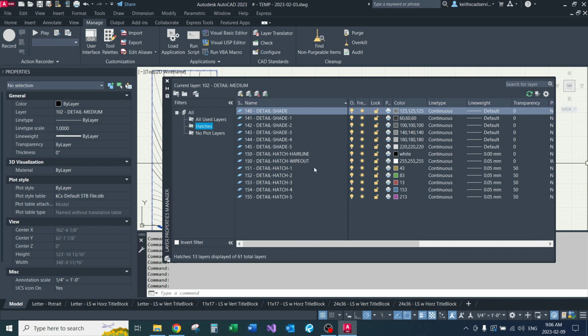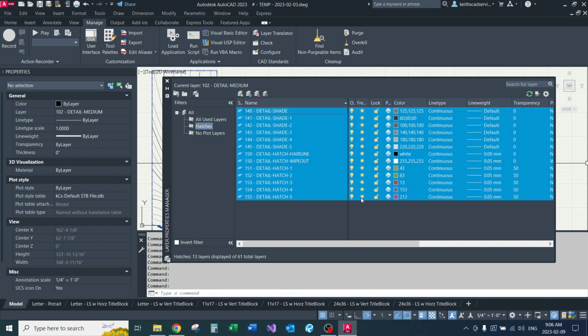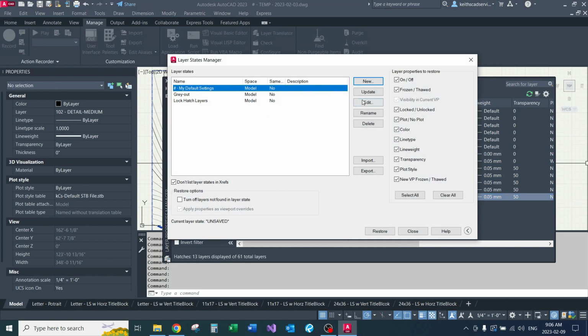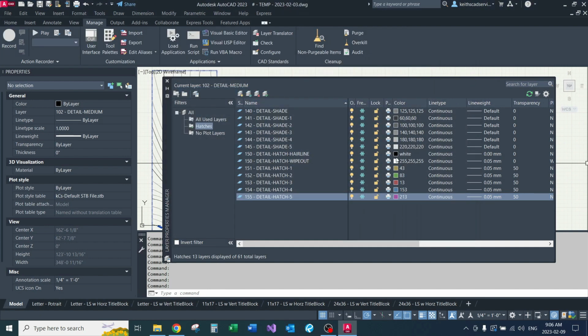So the filters actually make it easier to create layer states, because I could freeze all these, right? Then I could open the layer states manager, and then I could click new.